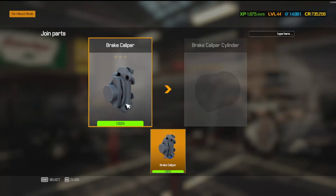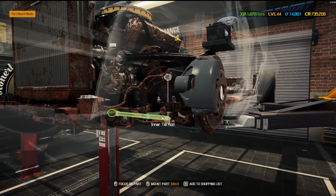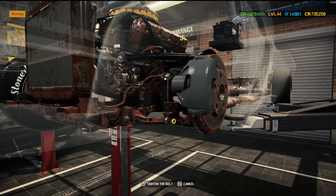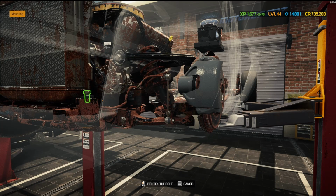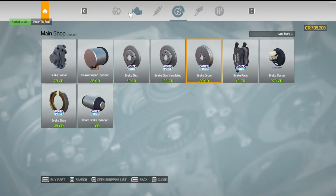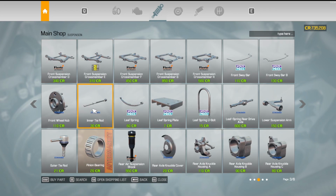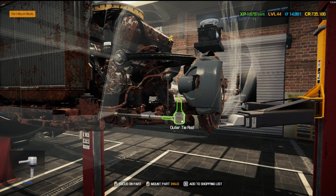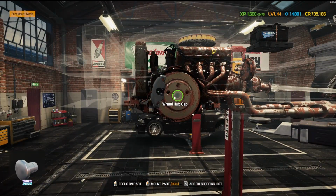Yeah, I don't even know if the thing's going to start yet. But we've got to get it to be able to drive it. So even if it starts, I can't drive it. So it's going to be a drivable thing here. Pushing in. Inner and outer control arm. So let's go. Inner and outer. So luckily I have the discount. I've got enough points. I believe I've got the discount. I need a wheel cap.